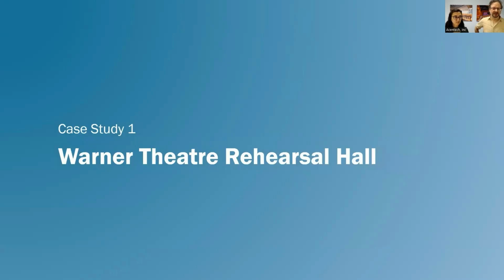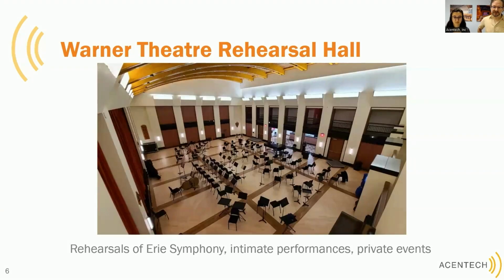We rebuilt the stage house, a major functional upgrade, but architecturally it stayed more or less as is. Then there was a large addition on the upstage side to provide new support space that they never had, including a rehearsal hall. That's the focus of this, the rehearsal hall. It's a beautiful rehearsal hall.